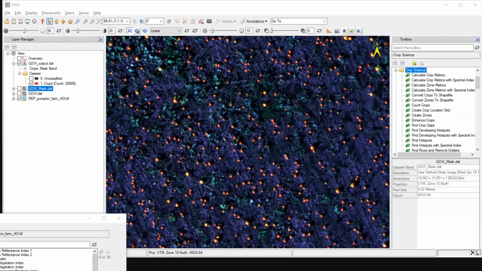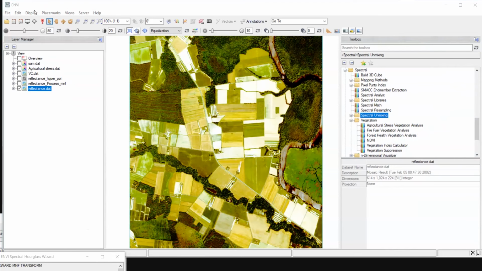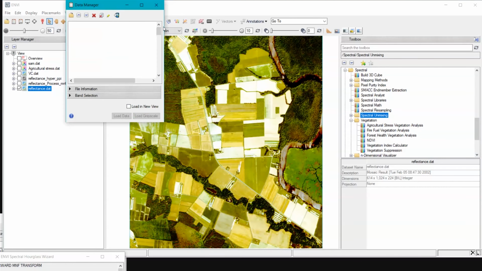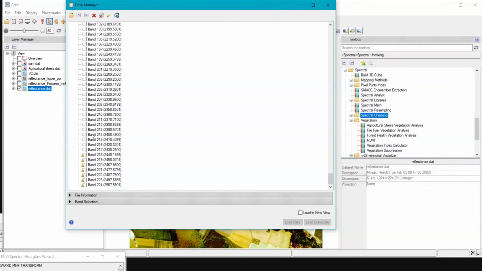And finally, by putting a mask on my GDVI output, I can actually see all the pumpkins that are available. So counting these crops becomes very easy, and as we can see, each and every pumpkin is mapped to the individual plant level without any interference from the background, that is the soil or other vegetation or leaves present in the area. This is the sort of precision agriculture that is needed in today's world for better decision making.